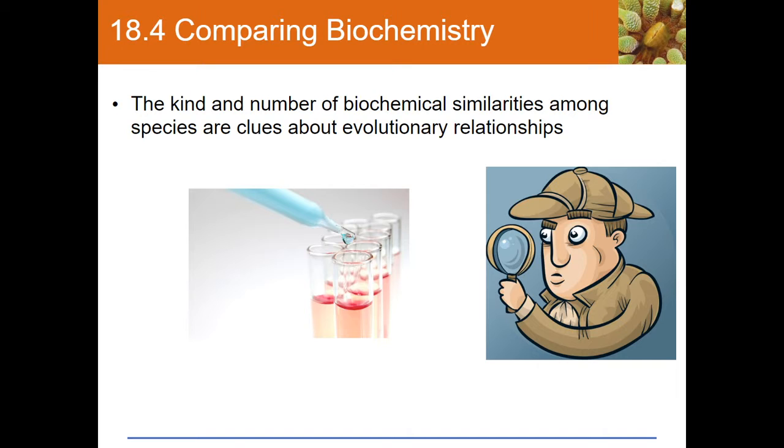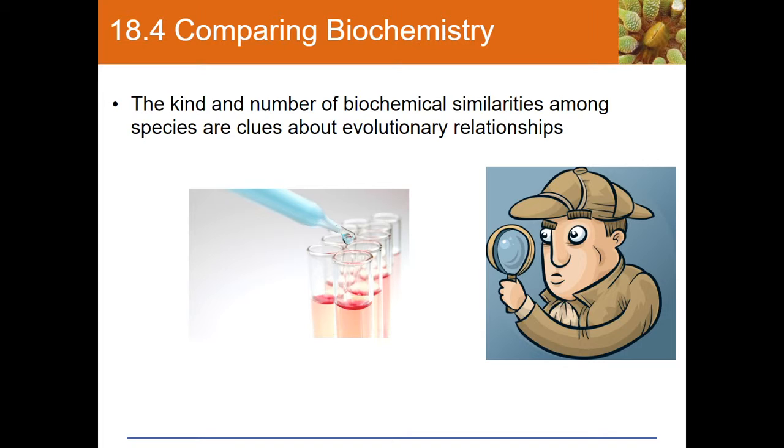Alright, so we're going to go ahead and get started with Chapter 18, talk a little more about this. So we've been talking about morphological traits, and now we're going to talk about genes. So in the past, we looked at morphology traits, and we're trying to determine how species were related. Now we're going to get into the more modern approach, which is genetics. And there's a lot of interest in this field because it's starting to shed light on new paths of a lineage for how things evolved.